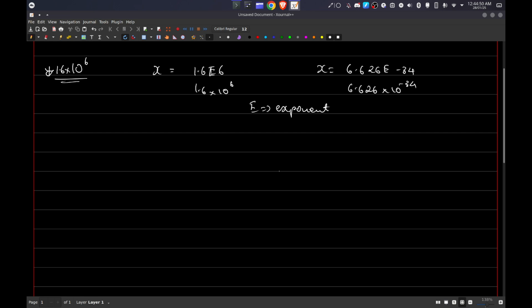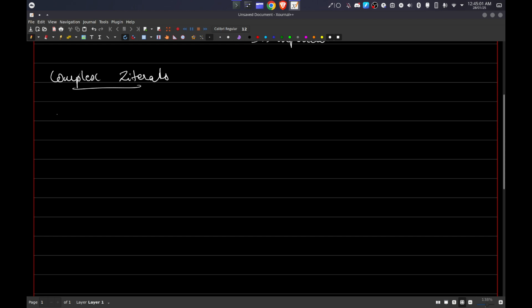Then, there is a special type of literal known as complex literals. This is also important. Let's say you have a complex number, like we did in school, like 1 plus 3j.